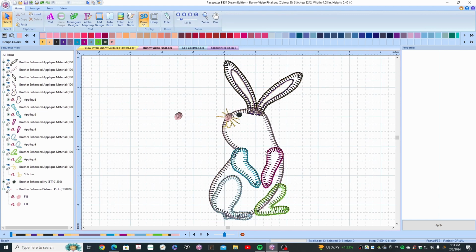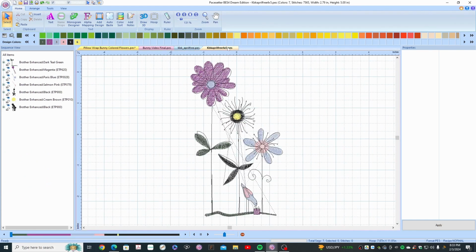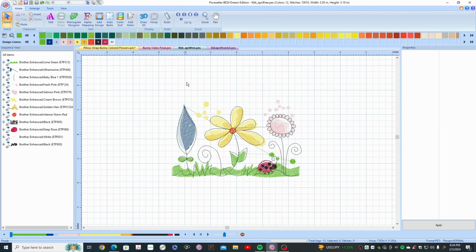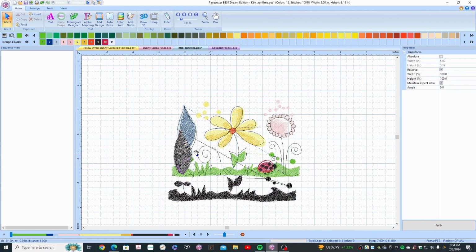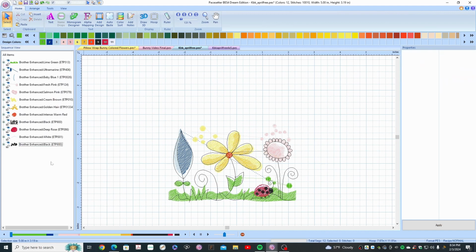So now I'm going to show you what I did for adding some of the flowers in. I used this particular flower design that I had and this particular flower design that I had. And I took and deleted on this one here, this flower image here, and added in from a different flower something there.